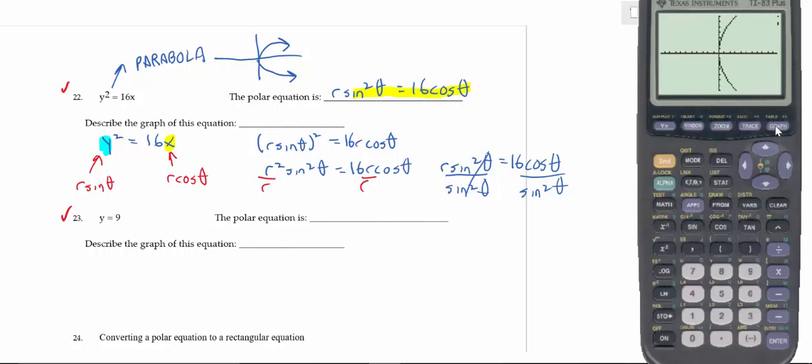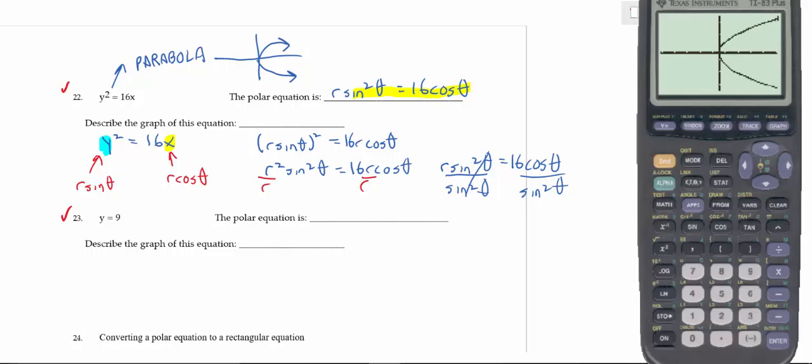Yeah, it's a parabola, like I said. So it's going to give you what you expected to get. If I zoomed out on this a little bit, you might see it even better. Yeah, you can see the parabola a little better if I do that. So that's how graphing calculators work.